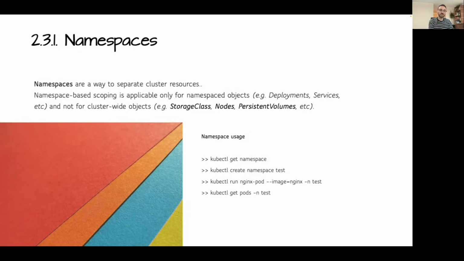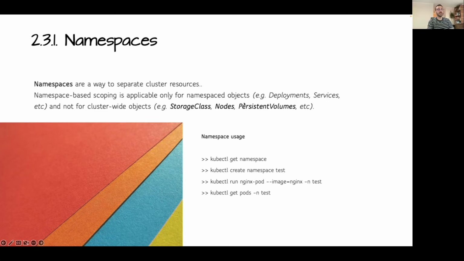You can use namespaces for this. So you will have a namespace for test environment, a namespace for prod environment, and so on. And as you see here, they are applicable for only some objects that can be grouped inside a particular group, but not for cluster-wide objects.